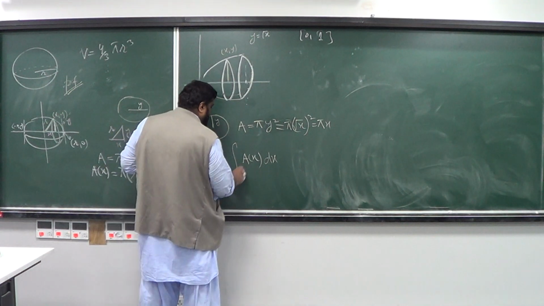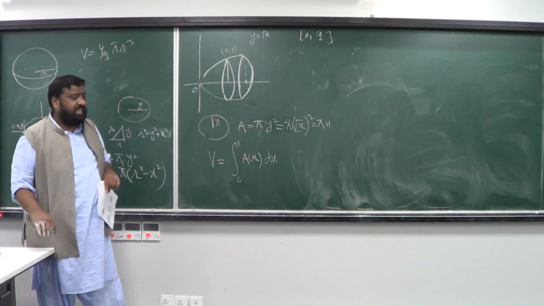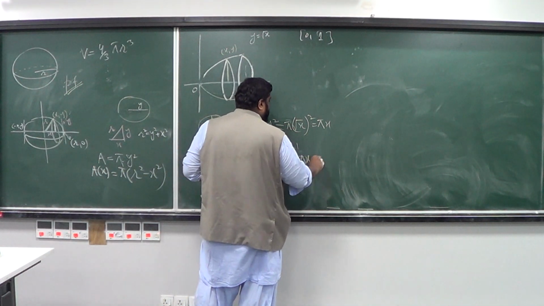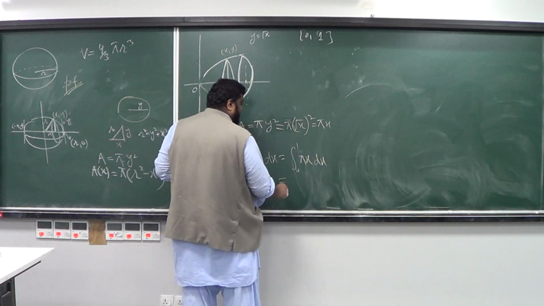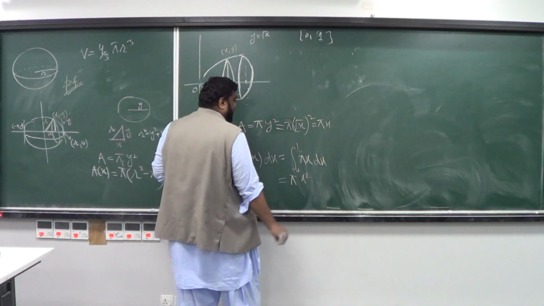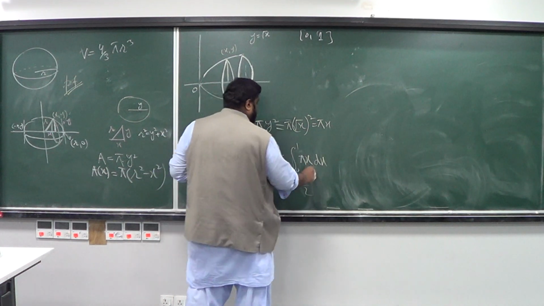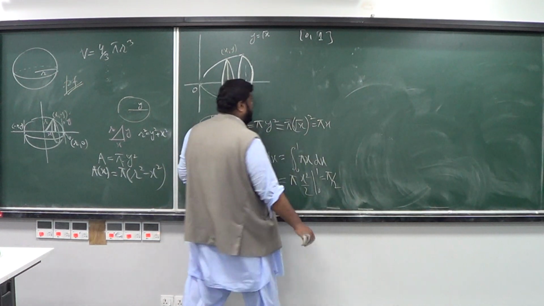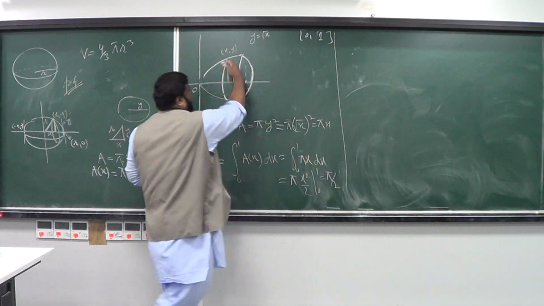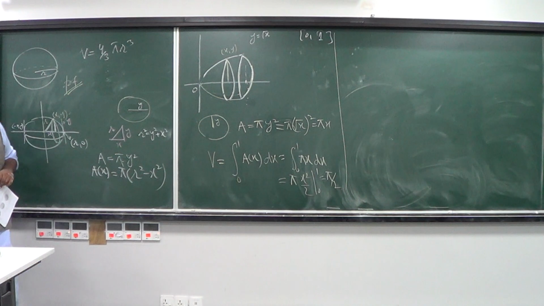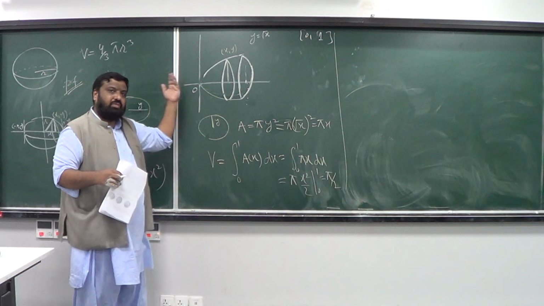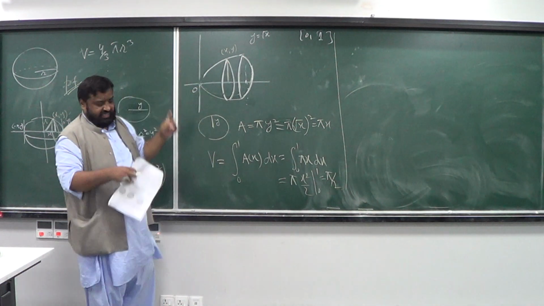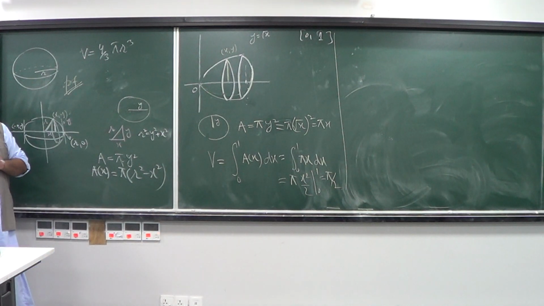So you need to integrate it from 0 to 1. Okay? You need to integrate from 0 to 1. So if you substitute the value 0 to 1, you're going to get pi x dx, and if you compute it, you're going to get pi x square over 2, and then if you substitute 0 to 1, you're going to get pi by 2. So this is really the volume of the curve that you get by rotating the curve y equal to square root of x around x-axis, okay, around x-axis.